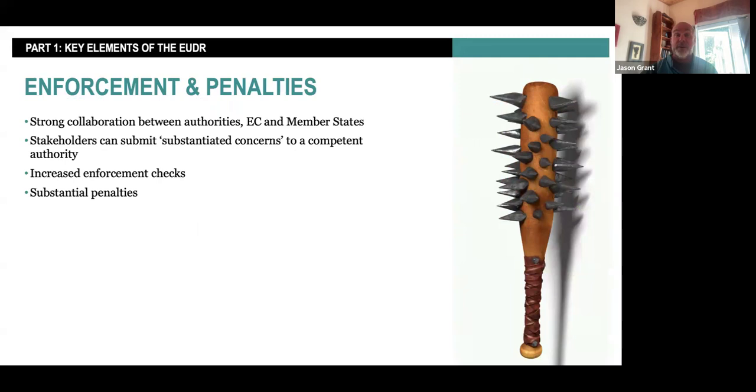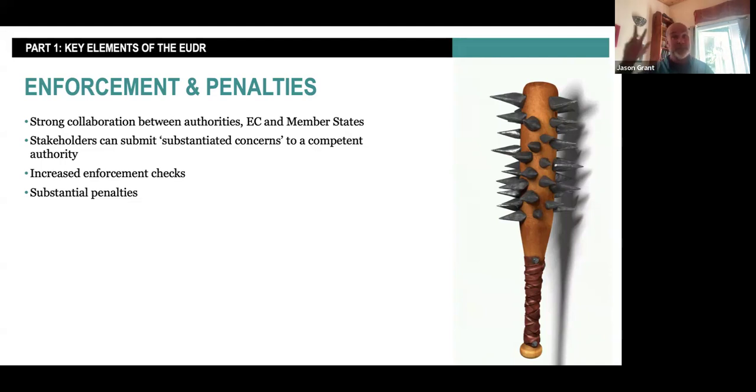There are very heavy penalties if they catch you breaking the regulation, and they should be listed here, and they're not coming up for some reason. Huh. All right, we'll have a glitch, and I don't remember what they are offhand, but they're steep. I think it's like 5% of the overall turnover of the company. It's steep. So maybe that's something that I can dig up when we get into Q&A and discussion afterwards.